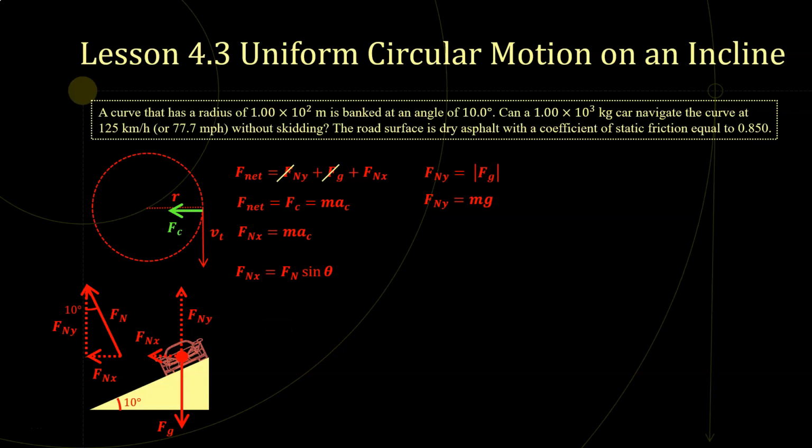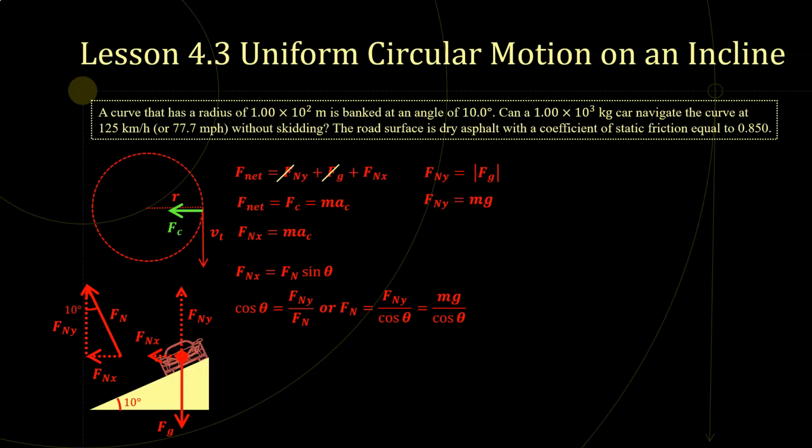And I already alluded to how in this problem we can find the size of the normal force because we know the y component of the normal force is mass times gravity, both values that we know. And we use trig to get to the normal force. The way that I'm going to do that is I'm just going to note that the cosine of my theta in that diagram over on the left, the cosine of 10 degrees, is adjacent over hypotenuse, or the y component of the normal force divided by the actual normal force. Or I can rearrange it so that Fn is the y component of the normal force divided by the cosine of theta. I can go ahead and plug in mg for Fny based on my equivalence up above.